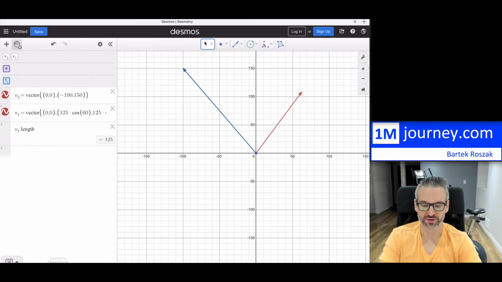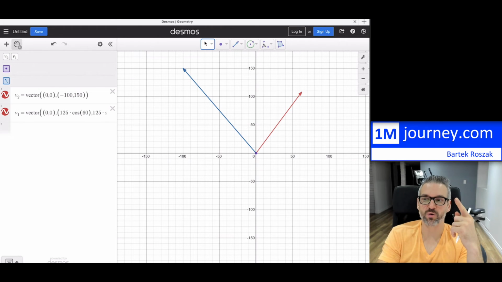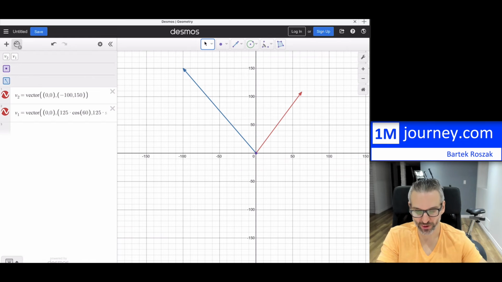Now I have two vectors. I have v1 and v2 in here. So those are the vectors that I have. Now let's continue on, and let's put the third vector in here. Now the length, so I'm going to just remove that. So I have vector 1 and vector 2 as I'm going through.